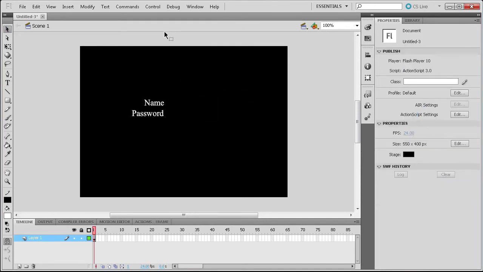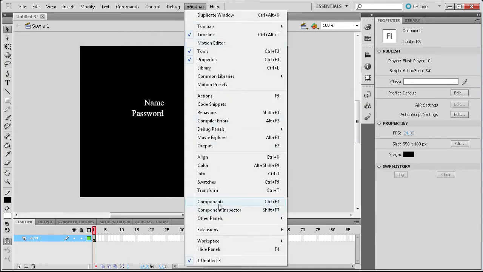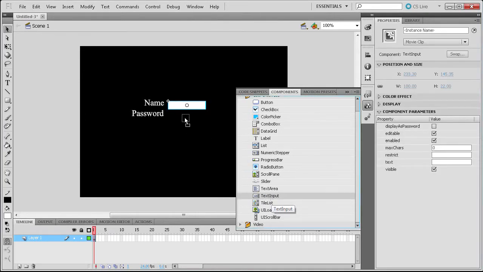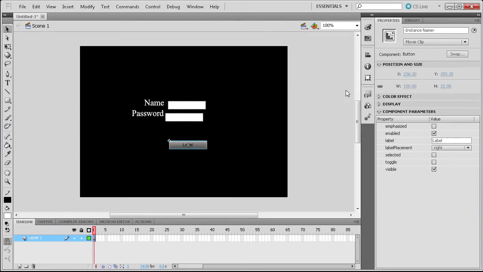What I'm going to be doing is going up to Window and then down to Components. I've done a tutorial on each of these Flash components before, so if you want more detail, you can go check those out. But what we're going to be using today is the text input components, and so I'm just going to drag these out. So we're going to drag out two of those, and then I'm also going to drag out a button component. And the reason I'm using these over just the input text fields is that I think that these give a better look, and when you actually test your movie, it has a glow whenever you click on this, and this has a little rollover built in and everything. So it just takes a little less time in order to create everything.